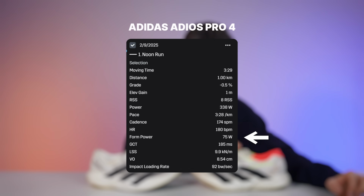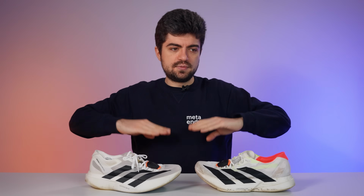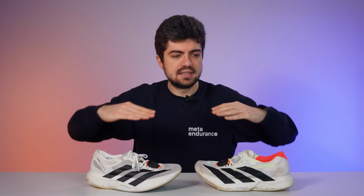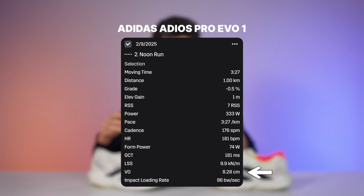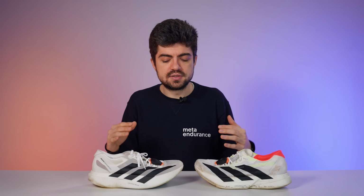So again, a bit less efficient on that vertical aspect, and vertical oscillation is confirming it because we have 8.54 centimeters in the Pro 4. So my chest goes up 8.54 centimeters in the Pro 4 when I'm running each step. That's the vertical oscillation. And then in the EVO 1, 8.28. So 2.6 millimeters less of vertical oscillation in this shoe, which again is a good sign because you want to have as little of a vertical oscillation as you can, because this means you're basically a bit more efficient.